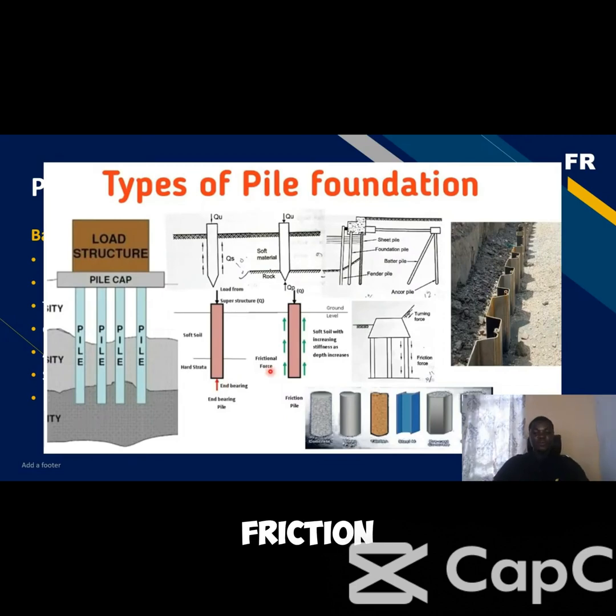But in terms of the friction pile, what happens is the load is transferred by means of friction along the surface of the pile. So with different layers going down into the soil, if the stiffness of the soil increases with increase in depth, let's say you have 10 strata. The first strata has a particular stiffness. Then the one below it is stiffer. Then the one below it is stiffer still. So when you accumulate all those stiffnesses, they will be enough to support the intended load for the superstructure. So that is the idea in friction pile.